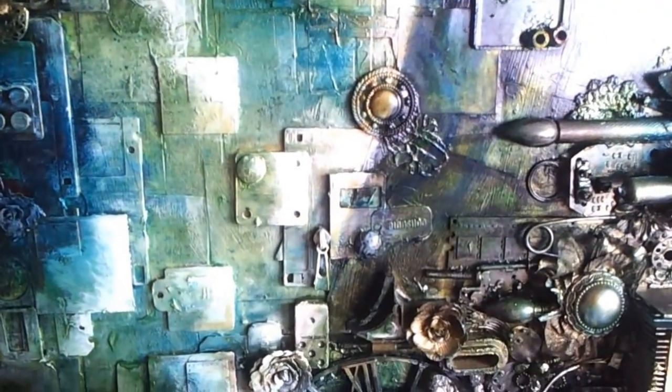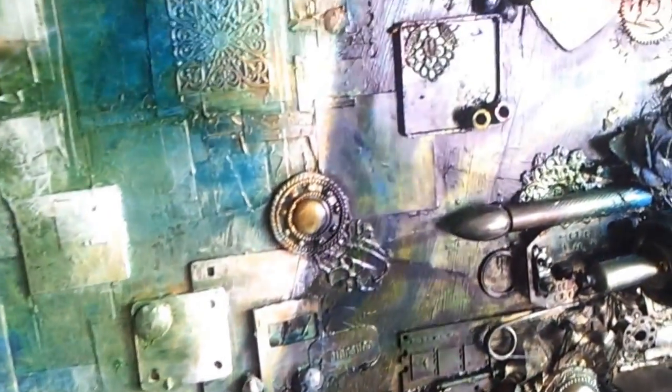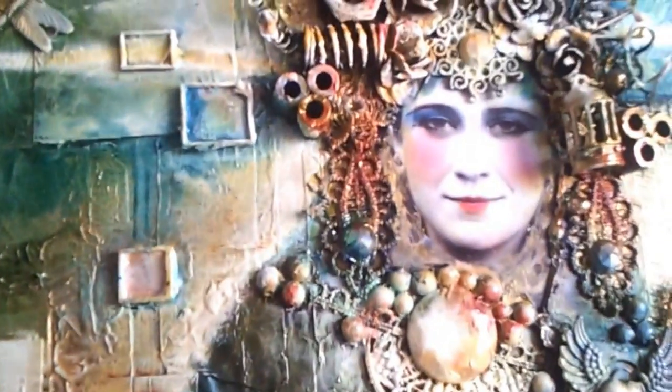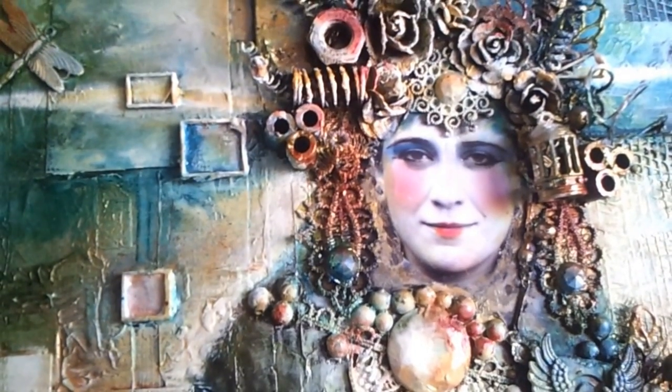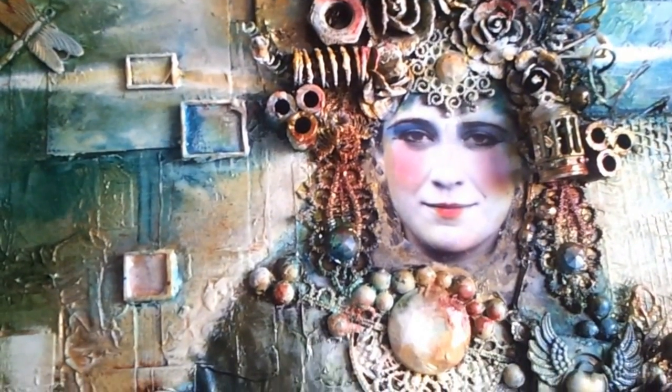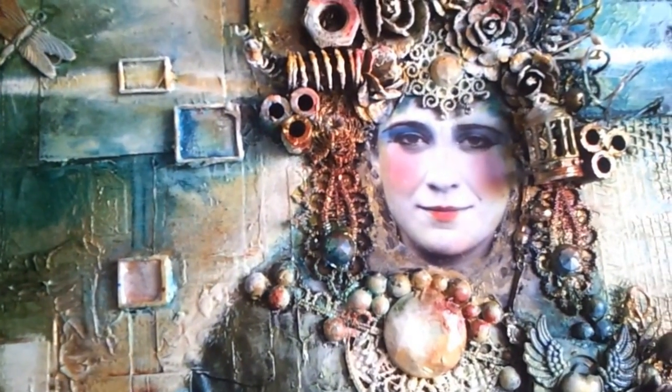Let's have a closer look at the makeup now. The face was painted, of course. It's a PhotoLab photo, and I usually use real PhotoLab photos. It's not printed at home. It's done in the printing machine or in the PhotoLab, and it's matte. That's why the paint stays better.